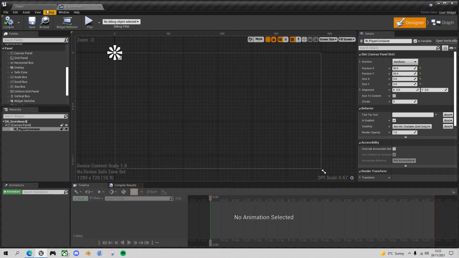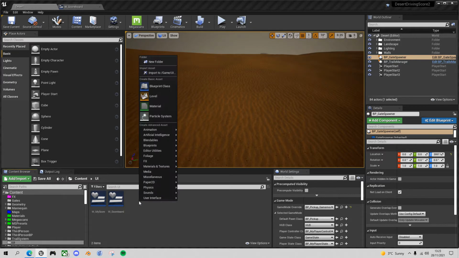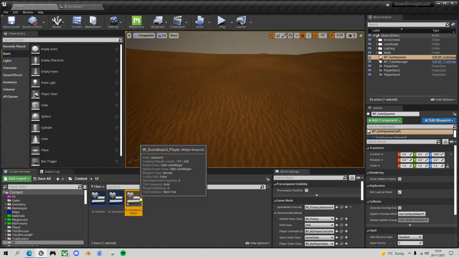Leave it open, go back to your project, and now we're going to create the scoreboard player row widget. So again, right click, user interface, new widget blueprint, and we'll call this one W scoreboard player, and open that up.